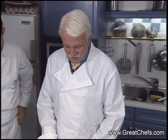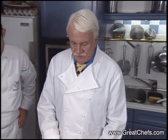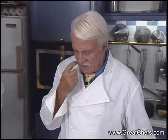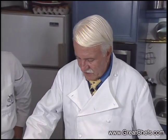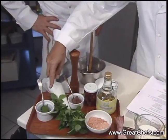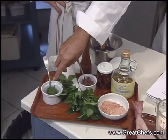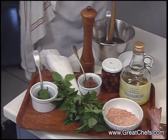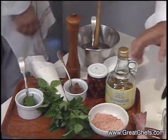Okay, now we're going to start with the fillet of monkfish with two kinds of sauces made with onions and sweet pepper, following with the black olive puree and basil puree too. Okay? That we have a different operation on this. It's a little bit more complicated.